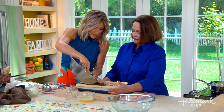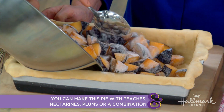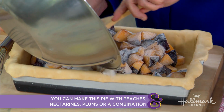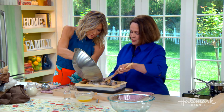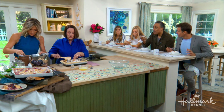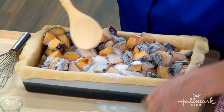So basically, that's the key to a Sonker. It's really just an overflowing deep dish pie. Overflowing is the operative word. The flour is in there just to make it thicken up. Now this is going to cook down, so you want to fill it right up to the top. I'm going to toss those babies in.